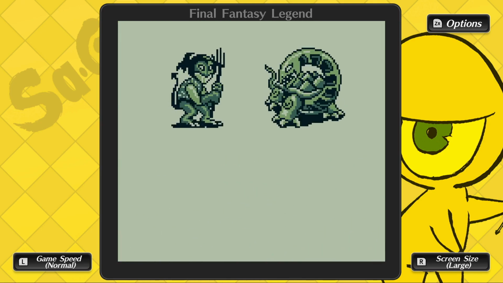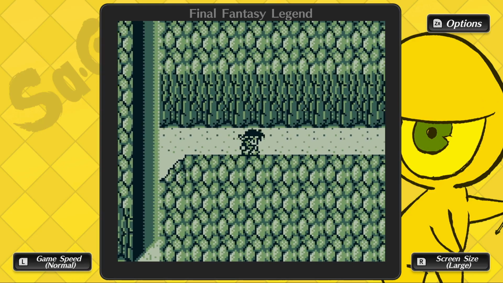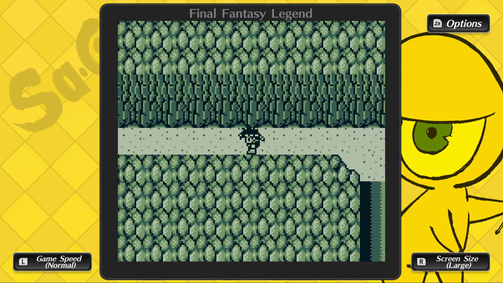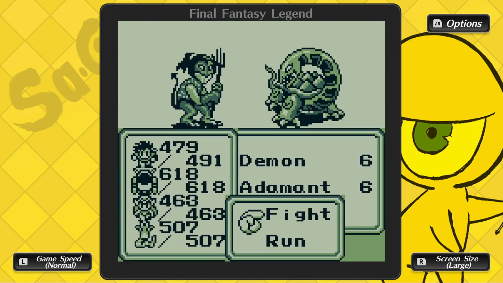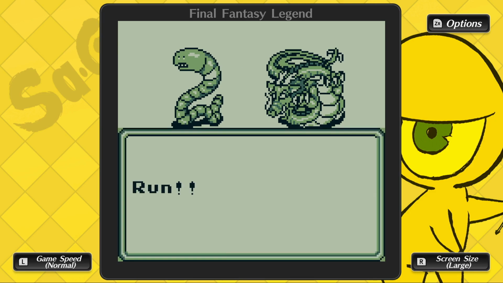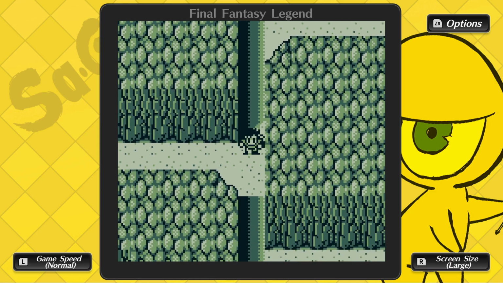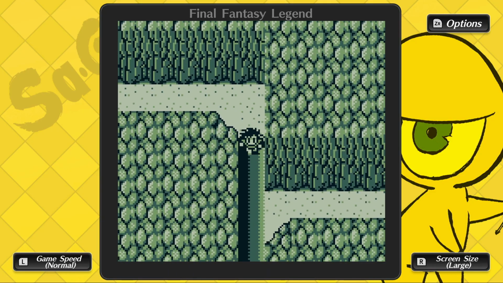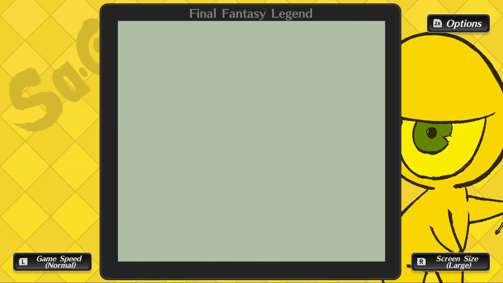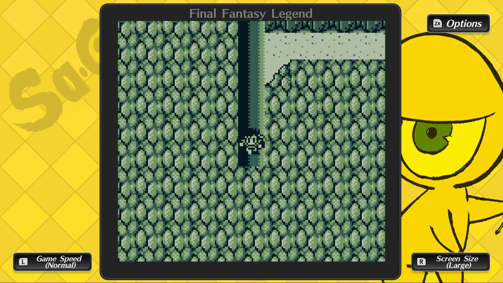Nothing there. We got a missile. Well, we've seen missile. Both weapon and dog form missiles. Stairs? Let me just check this. Okay, that's just a dead end there.